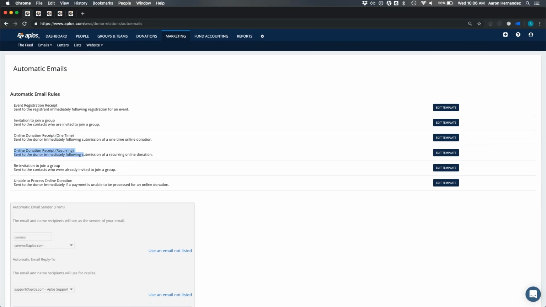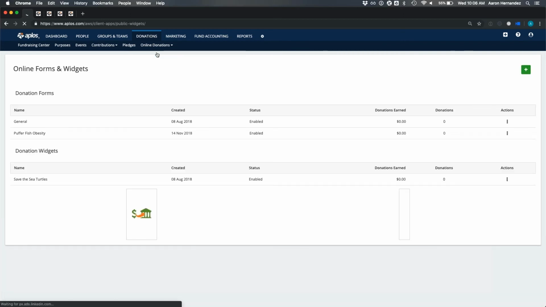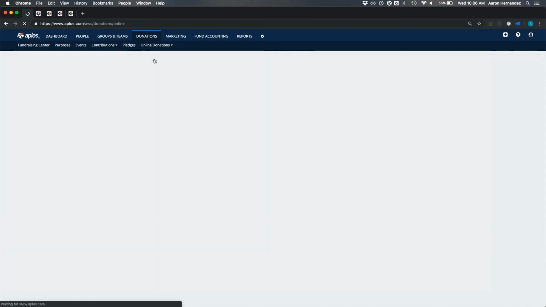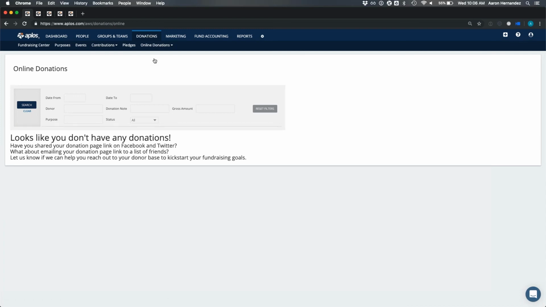So you can always review that information as well. So in the marketing tab here, again, jumping ahead a little bit, but under the marketing tab under emails, there's a place for automatic emails. And so you can always review what those emails we send out are. So the one for one-time donations, the one for recurring donations. If it failed, we'll also send them an email. So it's saying like, hey, thank you for your attempt of submitting a donation. Unfortunately, something didn't go through. May want to try again with a different payment method, that type of thing. All right, but all that is done automatically for you.